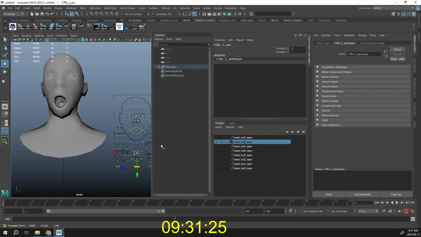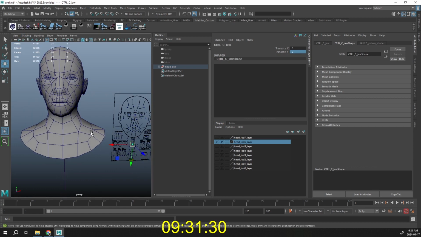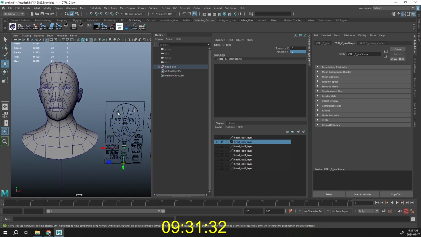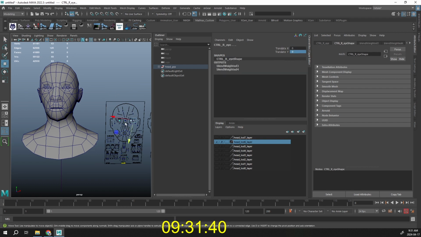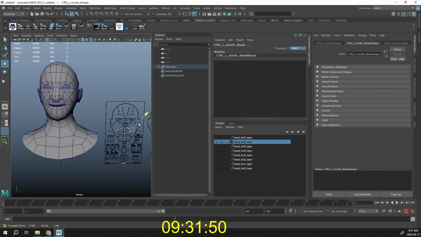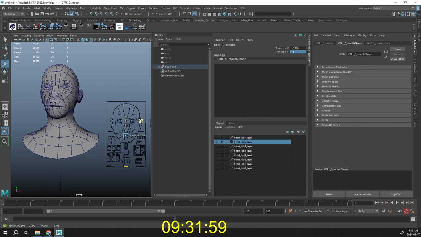And you're still going to have a mouth functional. You're still going to have quite a bit functional here. So if I go into wireframe and raising eyebrows, I'm not sure if the eyes work. The eyes do work. Smiling. A little strange there. Moving around the mouth in general.